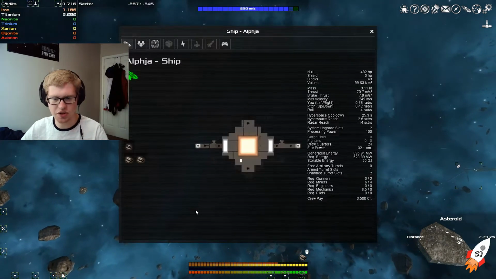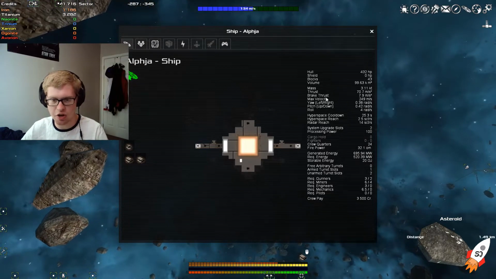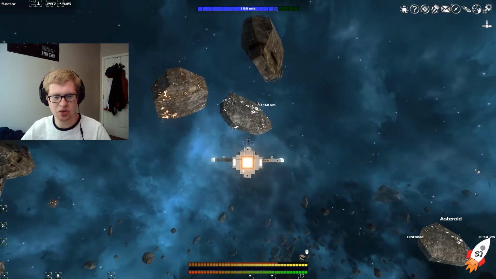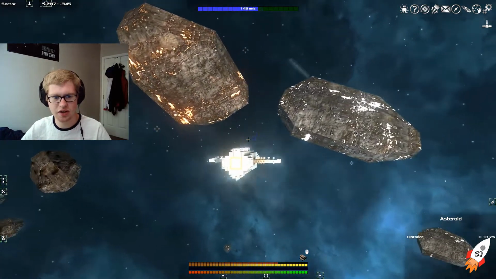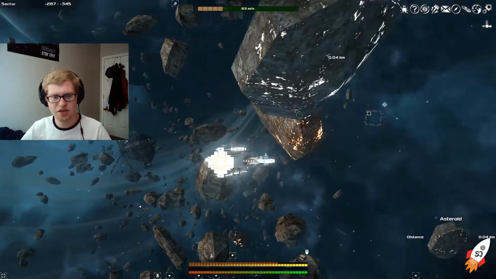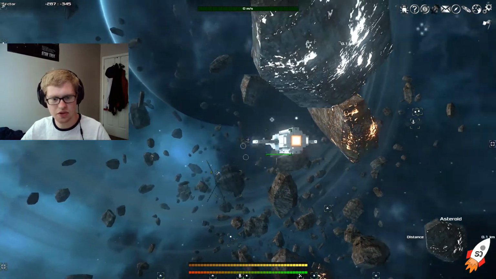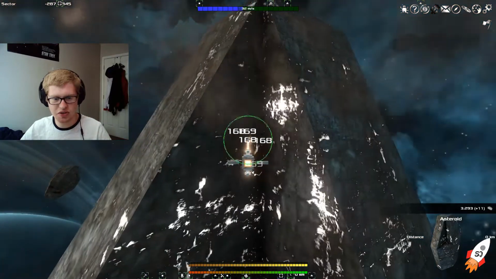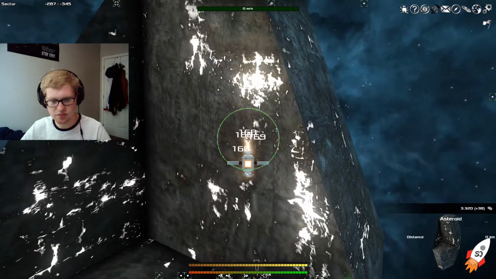What's the deceleration on this thing? That explains a lot. It's only about a tenth of its actual main thrusters. There's iron and titanium right next to each other. Wait for this thing to actually slow down. Okay, now let's go ahead and get to mining. I'll mine both these asteroids, and then I'll see what I can do with what I got.